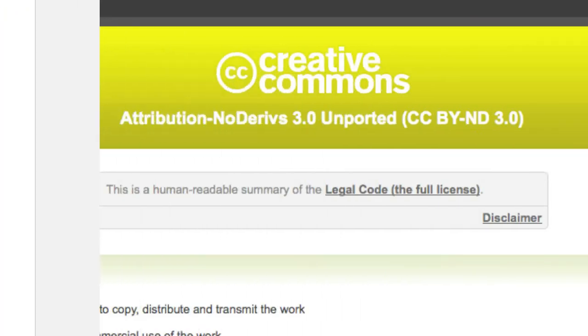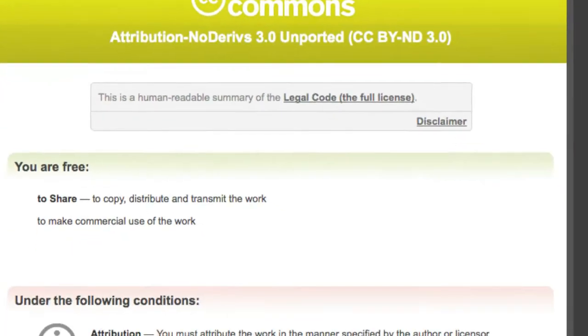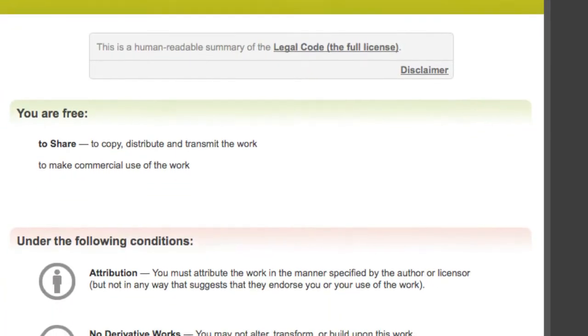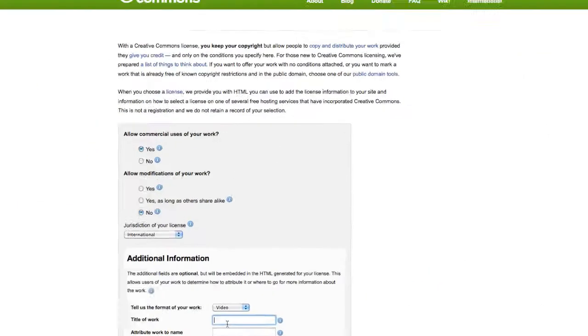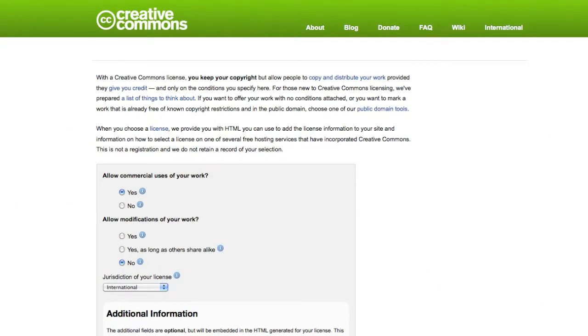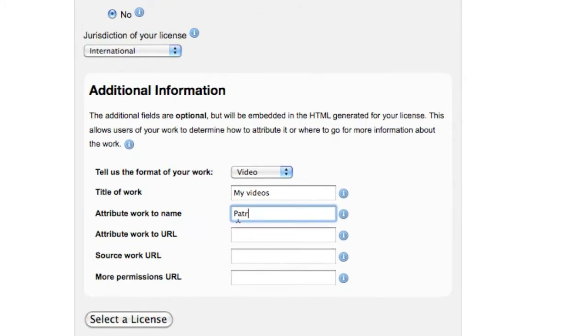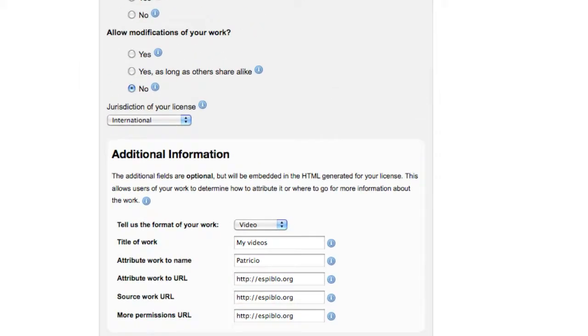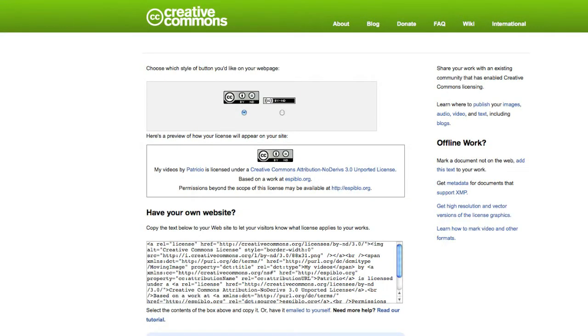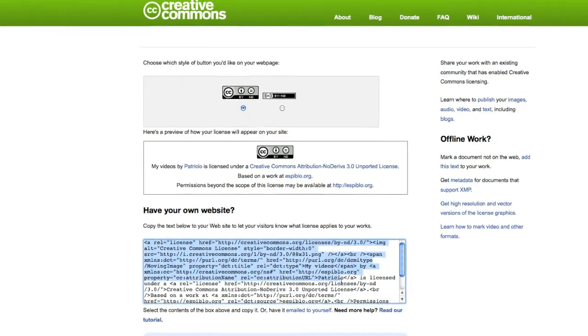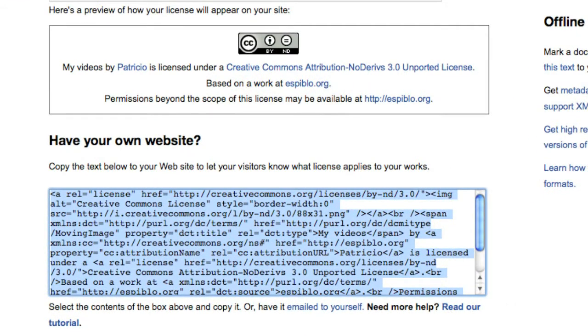There are many free tools out there journalists can use, but there is one very important: creativecommons.org, a nonprofit website that helps you create copyright licenses to protect your content. It's easy and free to use. 1. Go to the site and fill out this form. 2. Decide how you would like to protect your content. Share it. Can people change it or make money? 3. Fill in your contact information. And you're done. A page like this comes up, copy-paste the code, put it in your website.